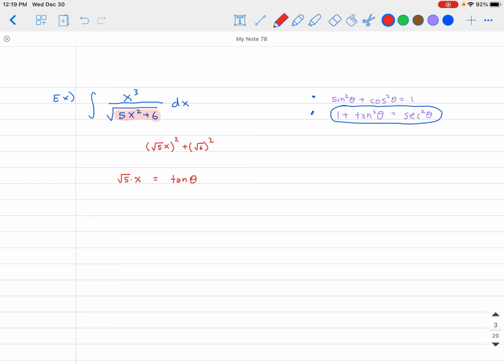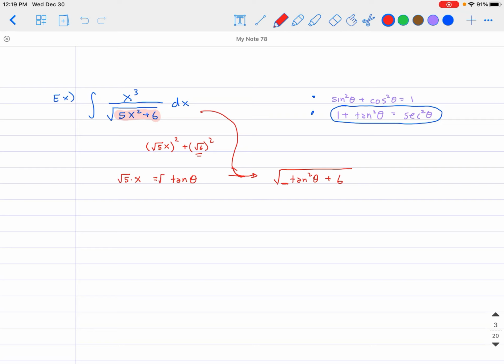Now, if we were to use this as our substitution, let's just see what happens if I plug it in, just to make sure that we get the result that we want. If we make that substitution, the inside of the square root is going to say tangent squared theta plus 6. Now that right there, I do have a slight problem, because I want tangent squared theta plus 1. So what that means is I actually need something over here to compensate for that 6. And that something is where that root 6 comes in.